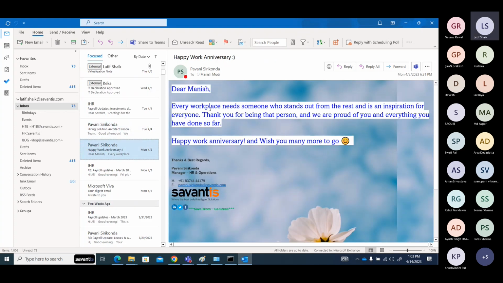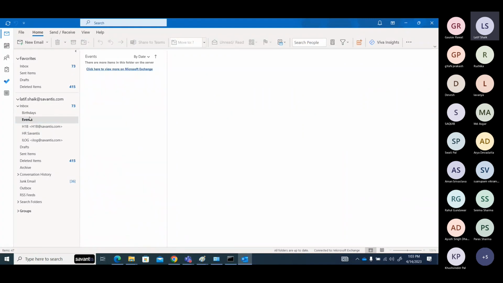See, this is a work anniversary, which is not important for me and my mail. So what I have to do, I have to delete it or put it in some place. It is better to put it in birthdays or events.